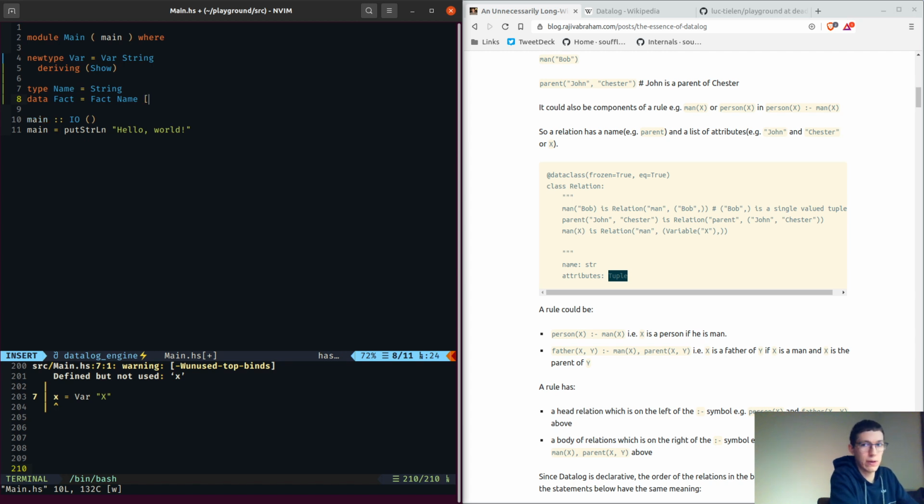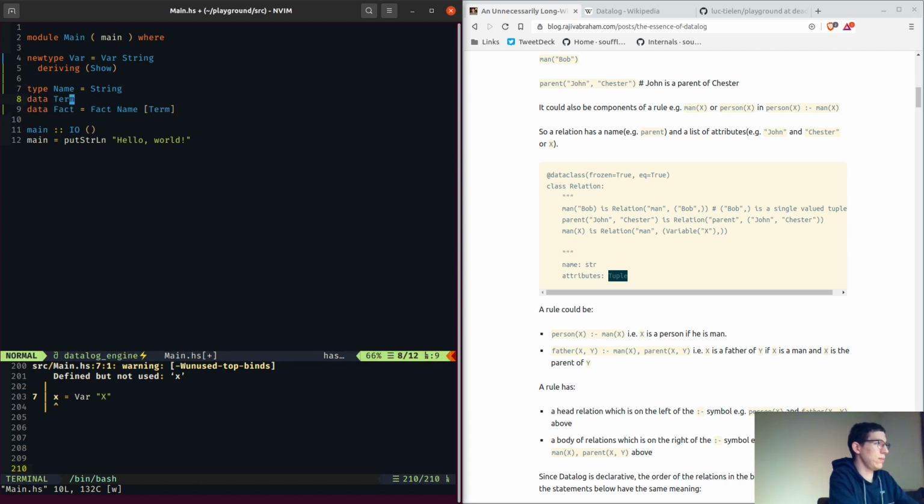Python can get away with it because it's dynamically typed, but in Haskell you can't mix and match tuples of a different size. And the tuple has to be of a certain type, so I think we can call that term.